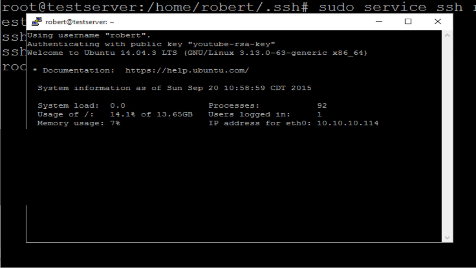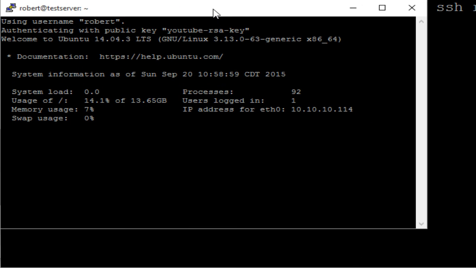So I hope this wasn't too long and drawn out, but that's all you have to do to get SSH keys working. If you're using PuTTY on a Windows machine, you can also set this up. If you're using another Linux server or a Linux machine to access, you can do that by generating your keys on the machine, and then you would transfer your public key over to your server. But anyway, I hope this has been helpful, and I look forward to doing the next video.